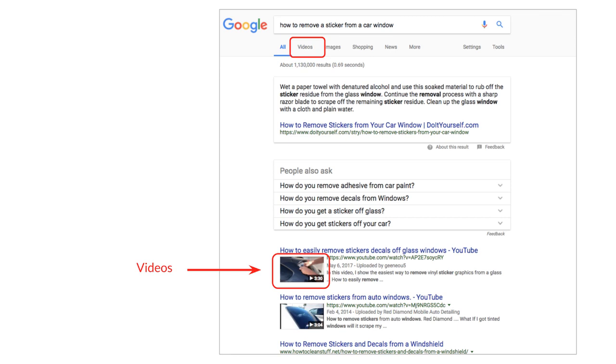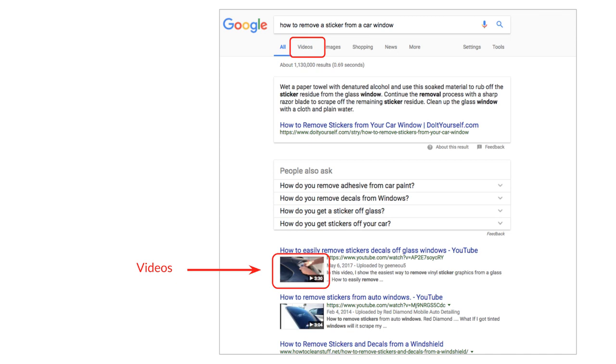So you can understand something about the search query and the intent and how people like to learn or understand information based upon the ordering of that navigation on the top of the search results.